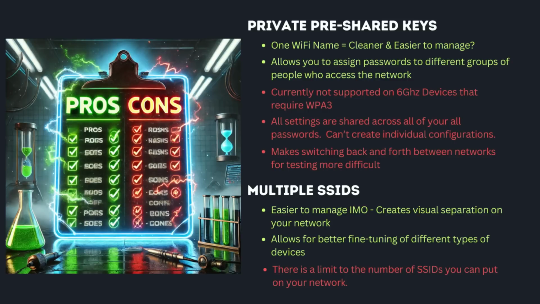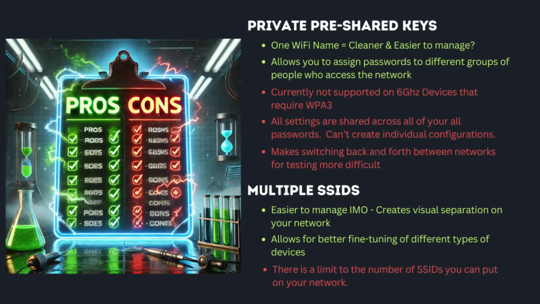So let's say you're testing something, right? And you have to switch back and forth between the networks. So first you have to put your cell phone on the IoT network and get the device in there, and then you're switching back over to the main network to test to make sure you can still talk to it, right? With this sort of setup, that's kind of a pain because you have to go in and forget your Wi-Fi and then connect to it again, so it prompts you to enter your password, and then you enter the other password. And if you have to go back and test something else, you got to forget it again, go back, because our phones and devices are set to just automatically authenticate with the last password you put in. So it's a lot of forgetting networks, and I found that really annoying, okay?